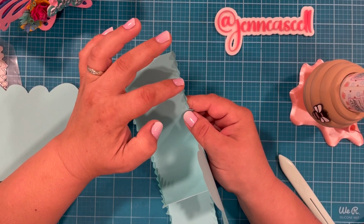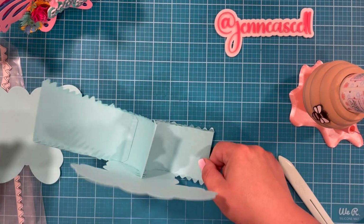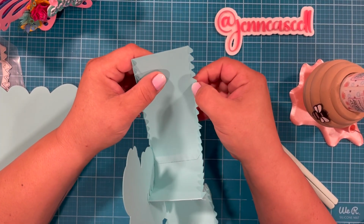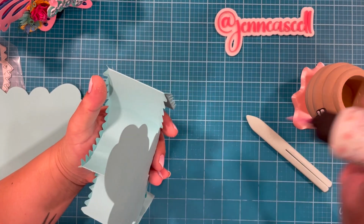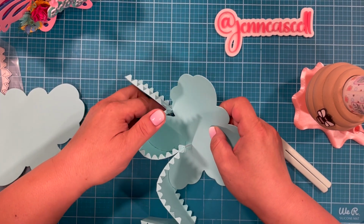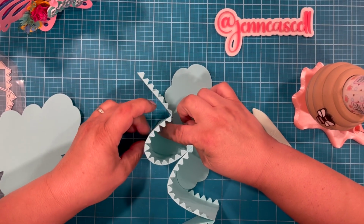All right, now I'm going to count 7 tabs from the top. So 1, 2, 3, 4, 5, 6, 7. And I am just going to fold down. Grab my bone folder, and I'll do the exact same thing. 1, 2, 3, 4, 5, 6, 7, and fold over. Now I'm gonna grab a few more tabs, add that glue, just a tiny bit. And once again, let's start bringing that 7th tab is going to go right into that fold, that pocket that the wings make.